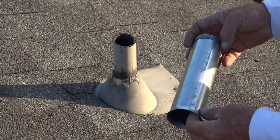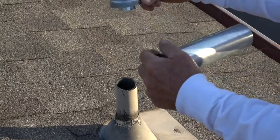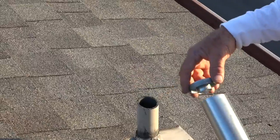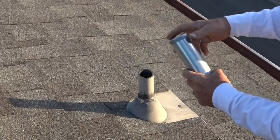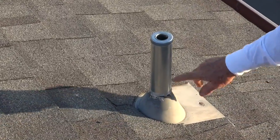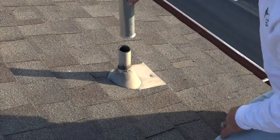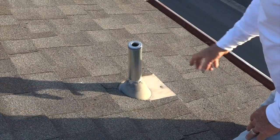California Stone Coating invented a pipe sleeve — it's a cap that is elongated so that when it rains, water drips inside the pipe no matter how high the pipe is. When you put this on it fits on tight and won't come off. This cap is fanned out and seals that whole corner. When rain hits into this pipe it drips right into the hole, and I will demonstrate that with some water. This is called the Quick Sleeve.